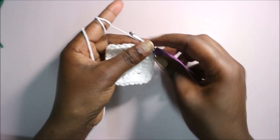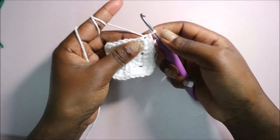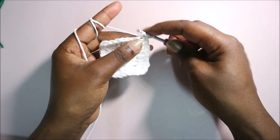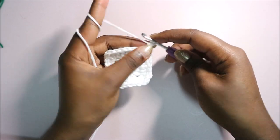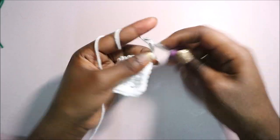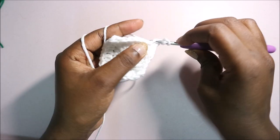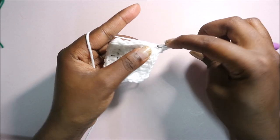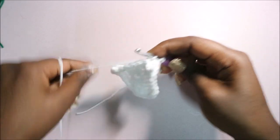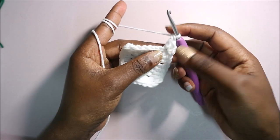Okay, so now in our third row, or in our row 3, we are going to start again in the same stitch that we slip stitched. So you're going to do a single crochet and then do a chain two, and then you're going to do two double crochet in the same stitch. So you're going to do one double crochet and then another double crochet in the same stitch, so two. Okay, and then you're going to do double crochet in the next seven stitches.